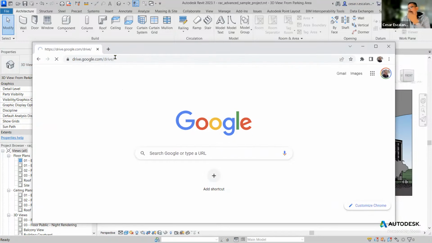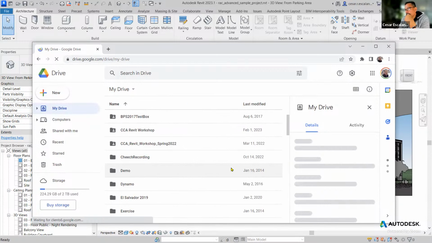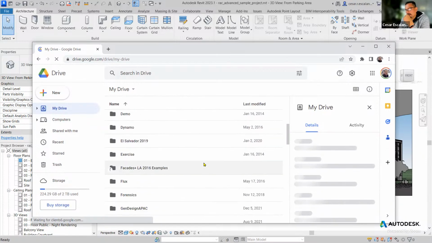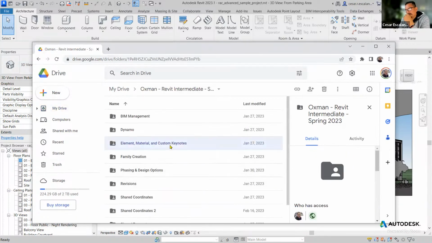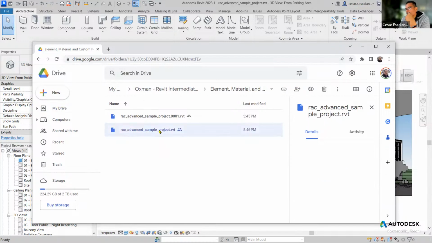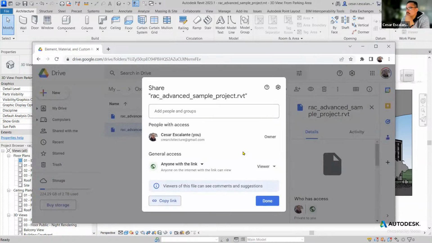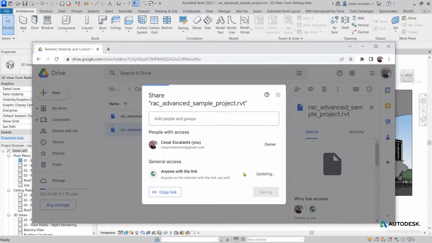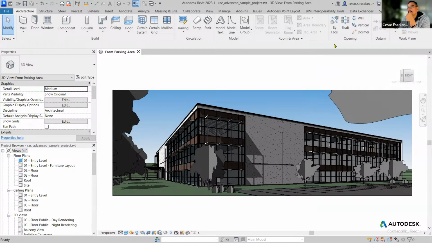So, Drive. There you go. So I'm going to share the link. And in the chat panel, here is the link. Just click on that link and download the file if you weren't able to access it.